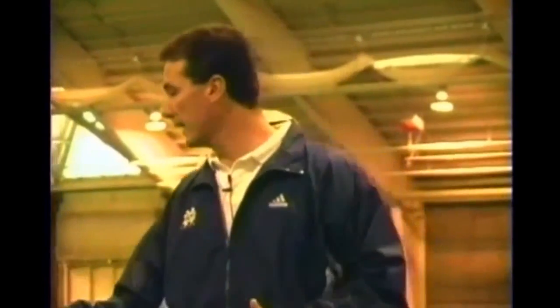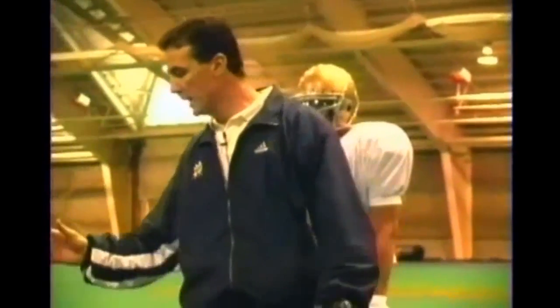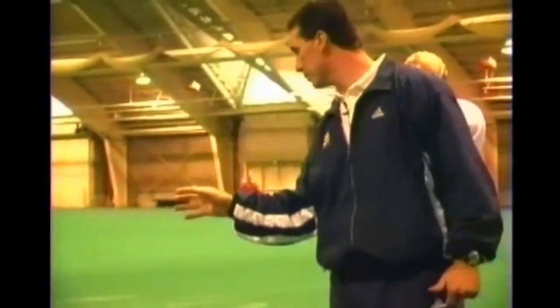Okay, the final drill we're going to do today is something we call the mirror strike drill. This is a drill that we've developed over the years that is actually the most game-like situation you can put a receiver and defensive back in. We're going to put him in a 5-yard chute. And Malcolm, on my command, he's going to push off.